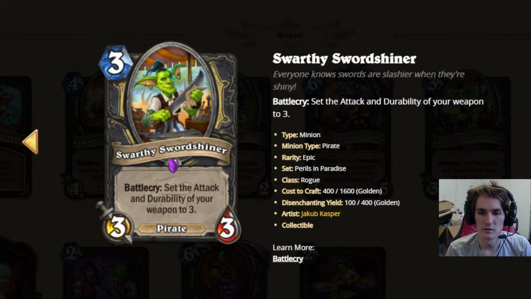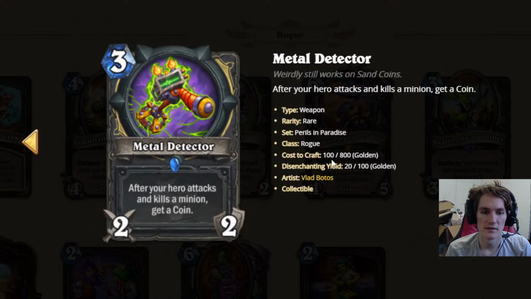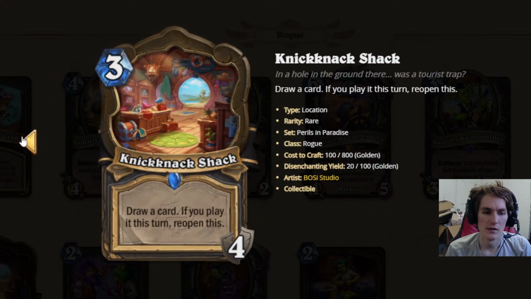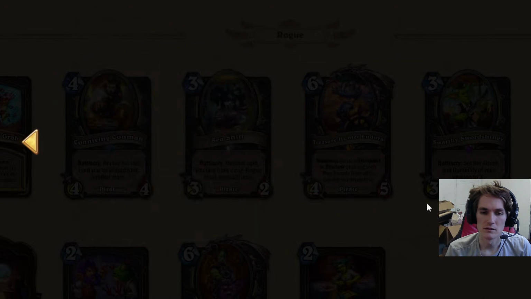1 star. That's terrible. Metal Detector. After your hero attacks and kills a minion, get a coin. 1 star. Pretty weak. Draw a card. You have to kill the minion? Yeah, it's terrible. 1 star.